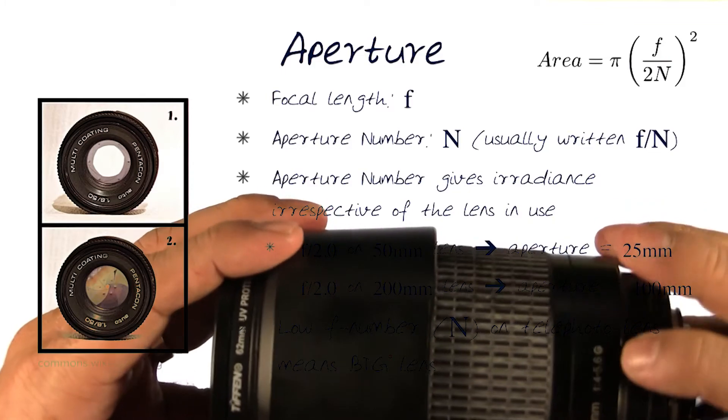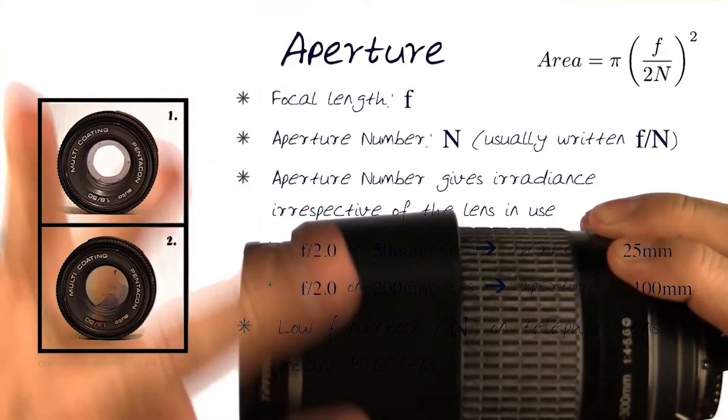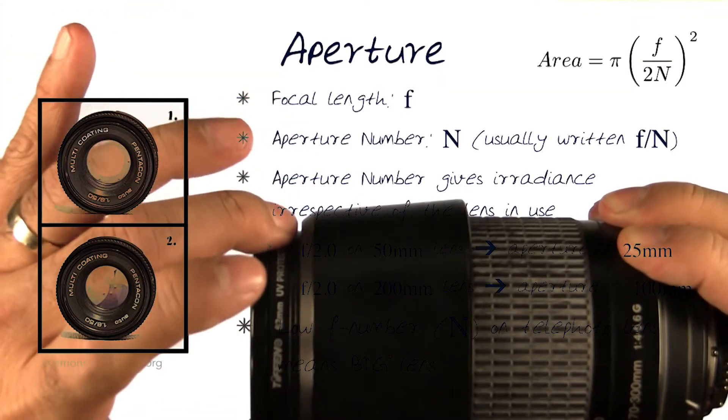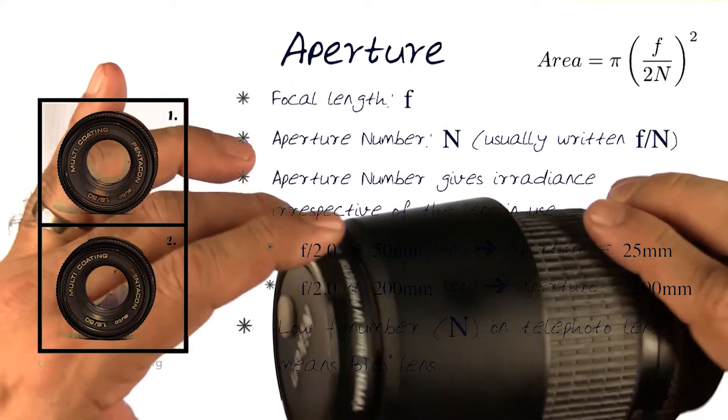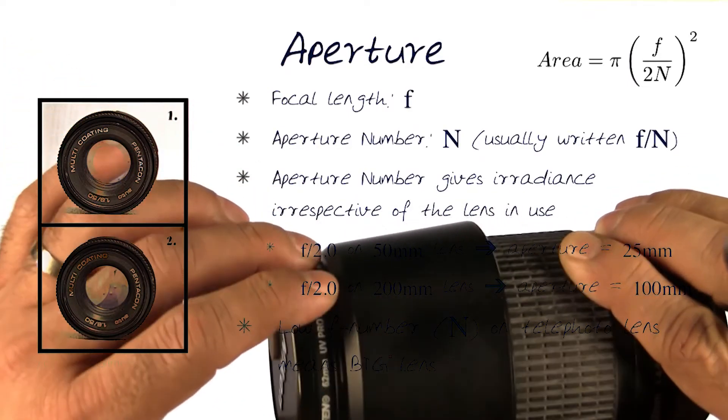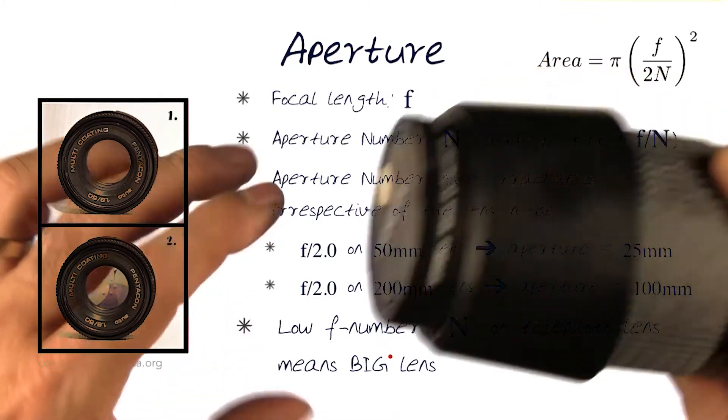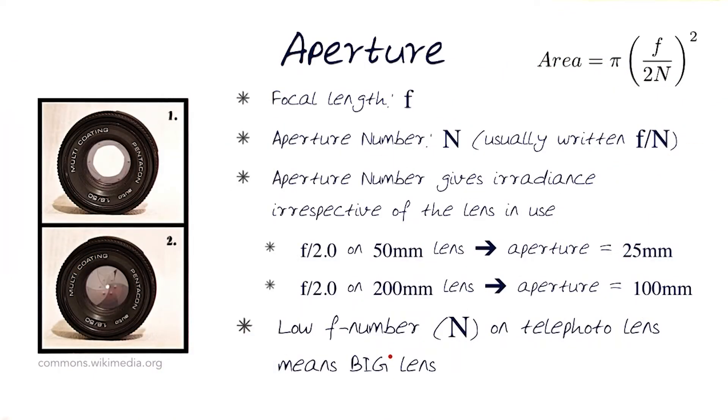Basically, if I wanted the f-number to be low on this lens, I would have had to have a much bigger lens. This one is limited by the size of this. The size just depends on the aperture has to be smaller than this. So if I really want a low aperture number, I would need a thicker lens. You may have seen sports photographers carry those huge lenses out on the sidelines to be able to capture images.